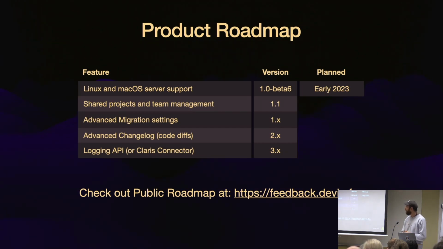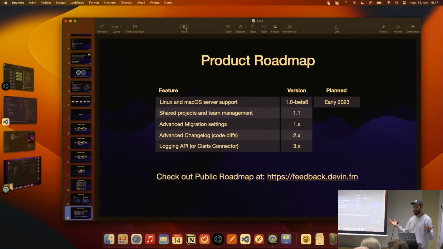And even further in the future, a logging API, so that in that runner window you could get live crashes or errors fed to you, so you could observe them while they happen. That's the plan. There is also a public roadmap on the Devin website, where you can request features, and if you are a tester, that's also where you report bugs, and you can upvote each other's feature requests and stuff like that. So that was my presentation for this.